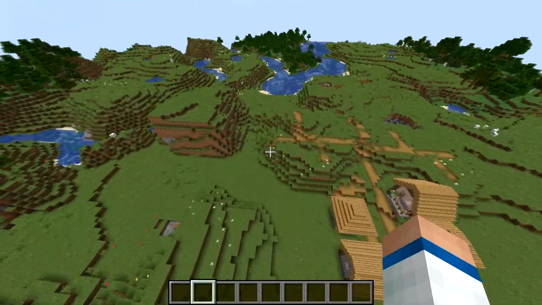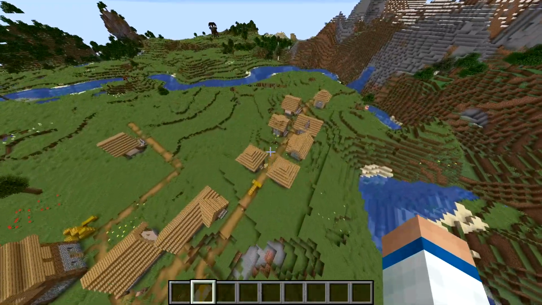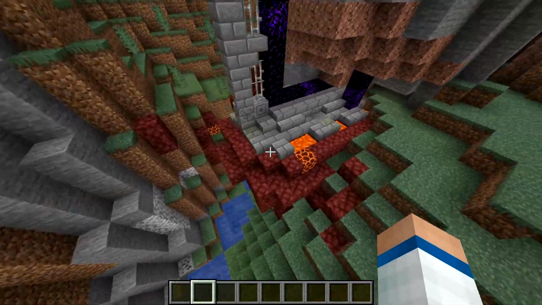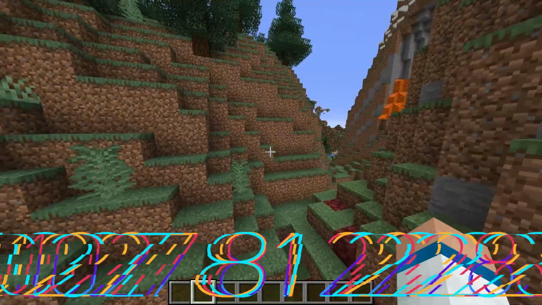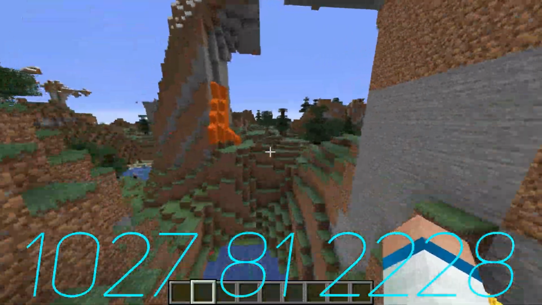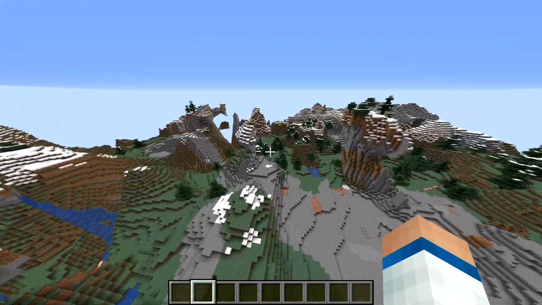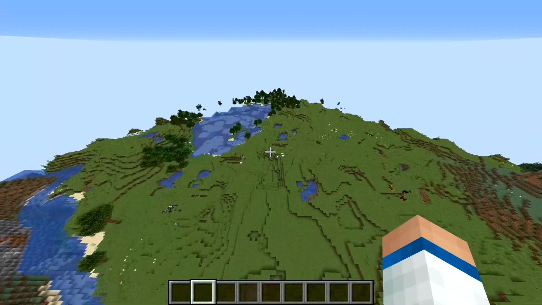Now, if you're going to defeat the Ender Dragon in this world, there are going to be 2 villages right next to it. So on your way to the stronghold, you're going to run across this. If you're going from the village to here, you're going to run across this portal that is located at 1027 812 228. If we just go east of that, over these mountains, we'll be at the stronghold. So now we're at the stronghold. This is the stronghold. It's directly underneath where we are.